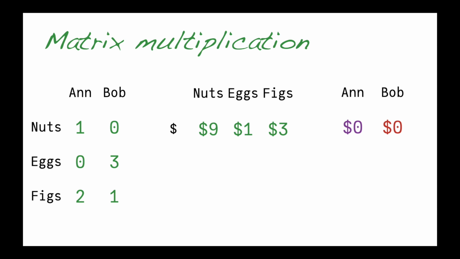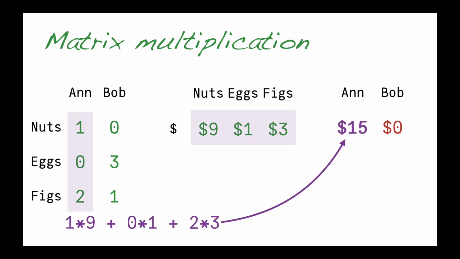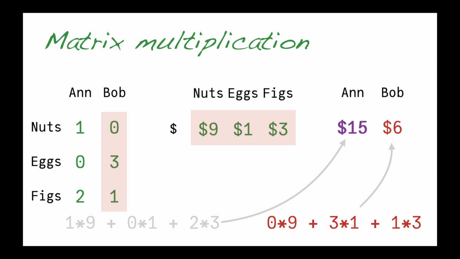Now, we can also process this across multiple dimensions. So let's say that both Anne and Bob are shopping, and they're both looking for nuts, eggs, and figs. And so we already know how to process one particular dimension. This is one dot product. And so we could repeat the same process on the right-hand side. So if you look at this really carefully, you're starting to get a hint for the multi-dimensionality of the approach.